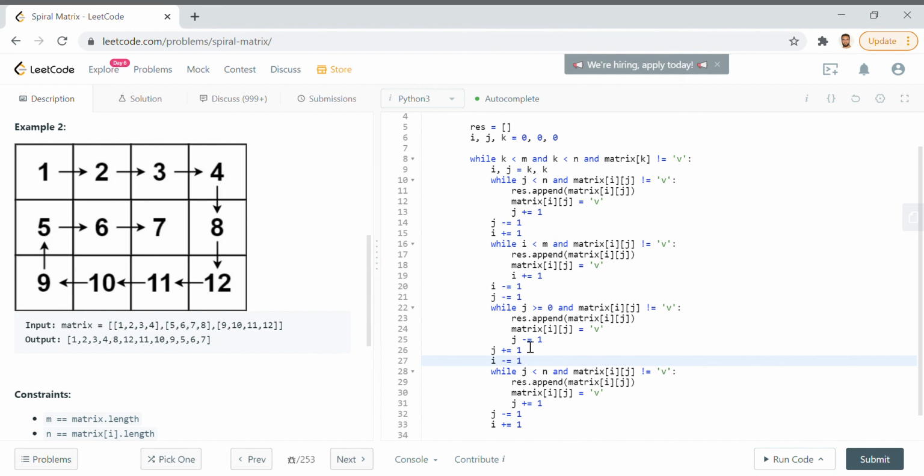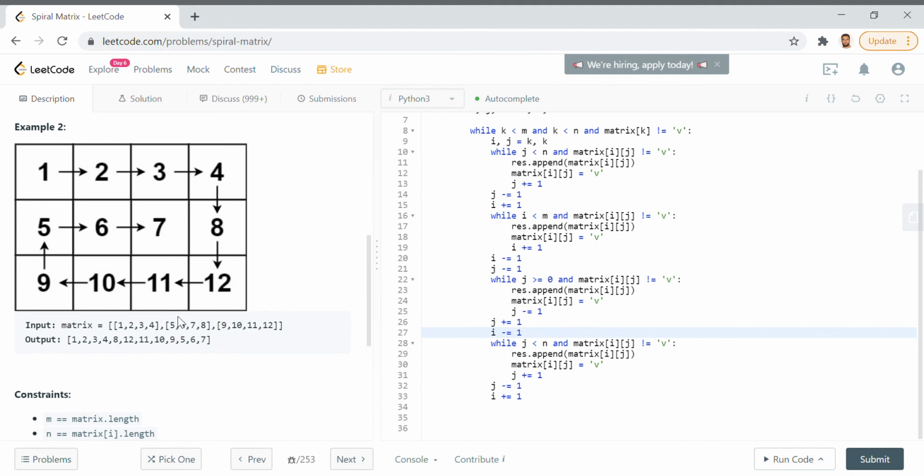Now the final while loop that brings us upward on the left side of the spiral that we're working on is going to be edited as well. It's going to look a lot like the one we just looked at. That's while i is greater than or equal to 0, and matrix i, j is not v, so not visited. Res.append matrix i, j, matrix i, j is v, and now instead of j plus equals 1, we'll say i minus equals 1, because we're going upward.